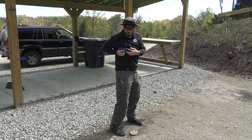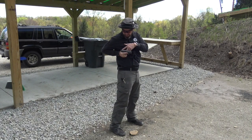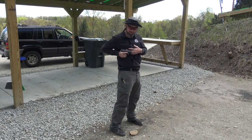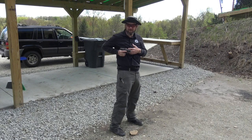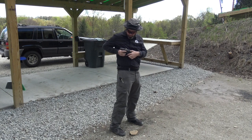Now we orient towards a threat. When you orient, keep the gun close to the body — the trigger thumb should be between the gun and your body, kind of against your breast, with the magazine dug into your ribs. In further training, when we get outside of the probable and more into the plausible, this would be a retention shooting position. So why learn two different skills when the same skill set covers two different things? This particular draw stroke we teach will also satisfy that need as you move further into your training.